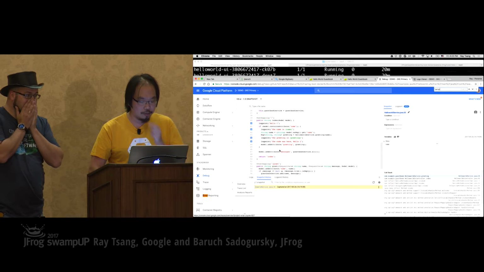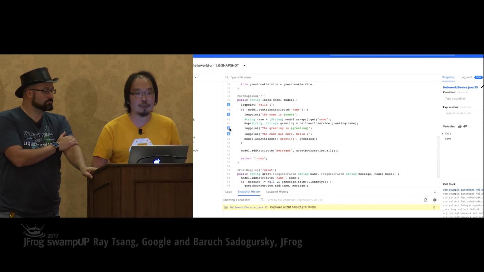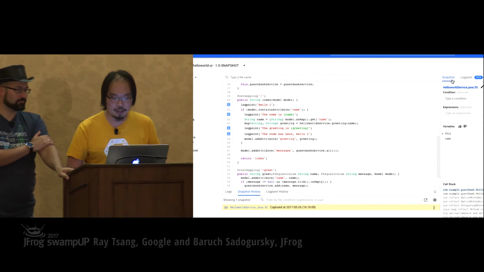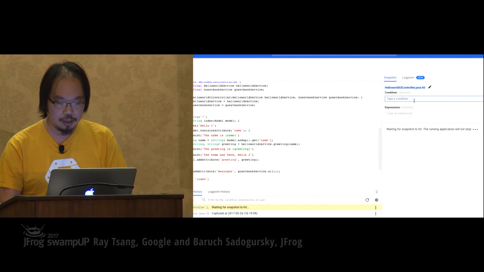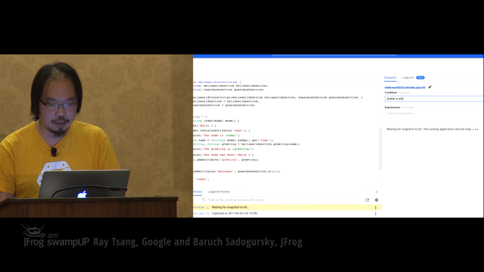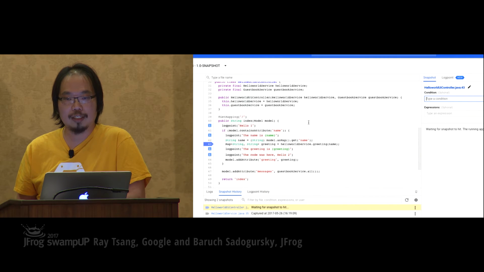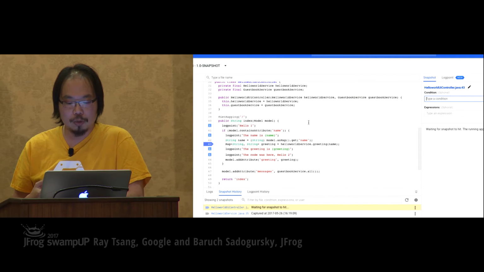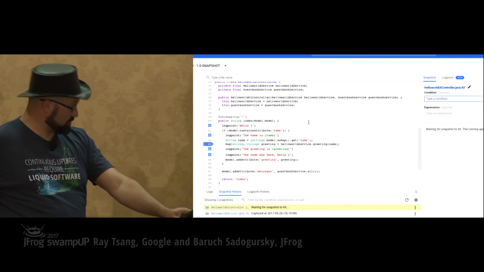Now, the debugger doesn't do this automatically, but what we can do is set conditionals. So for both the logs and the snapshot, we can say, let me add a snapshot, but here's the condition. I can say if the name is empty or something like that. So if you have a request ID, a trace ID, or maybe a session ID, you can say, okay, I need to see what's going on for this particular request. And you don't have to apply this log to everybody, but you can apply it to specific conditions. But I think that's a good feature request. Snapshot on exception. I like it.